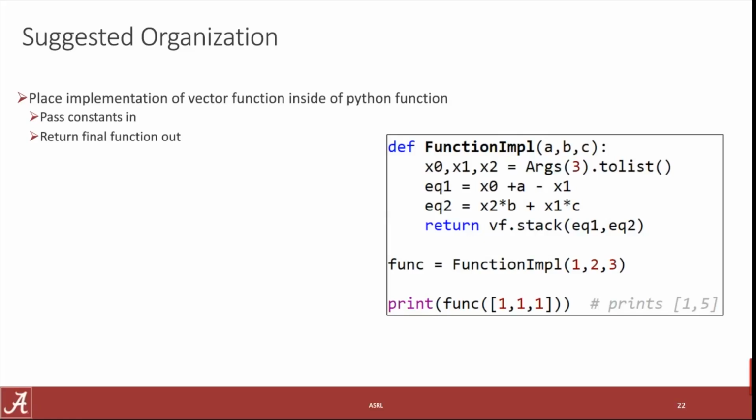So say for a fact A, B, and C are always going to be 1, 2, 3. We just needed to pass them in. You can call this func with different args to evaluate different test points. If you needed to evaluate this function with different A, B, and C values, say 4, 5, 6, you would want to reinstantiate a different instance of that function. So func2 would be equal to func impl of 4, 5, 6, and then you call func2 and pass in a list of what you want the arguments to be.